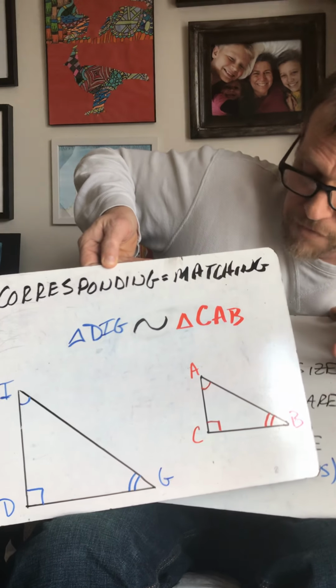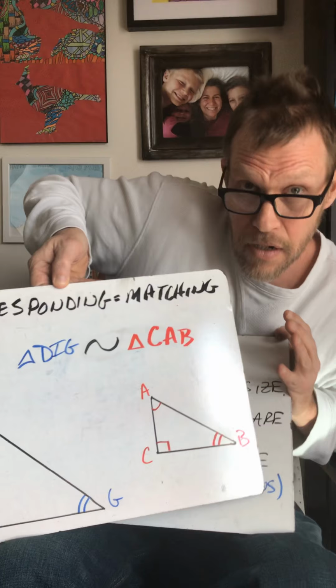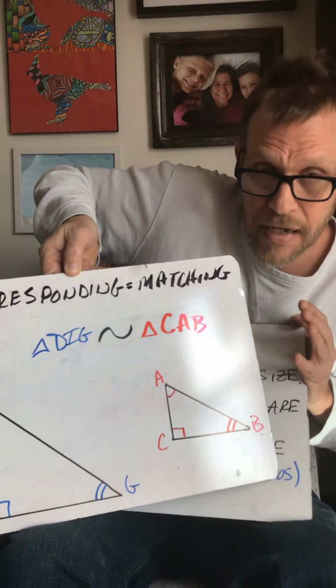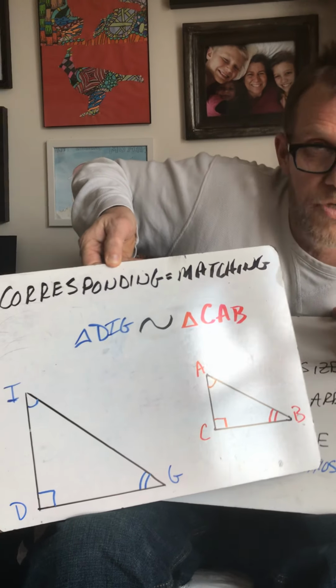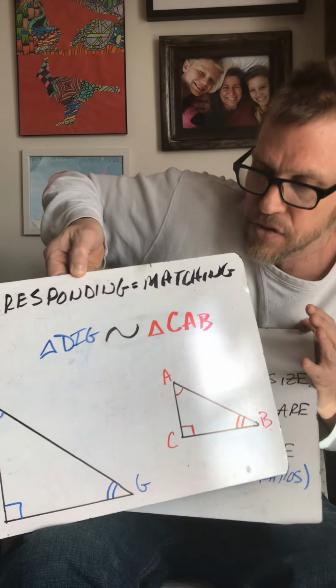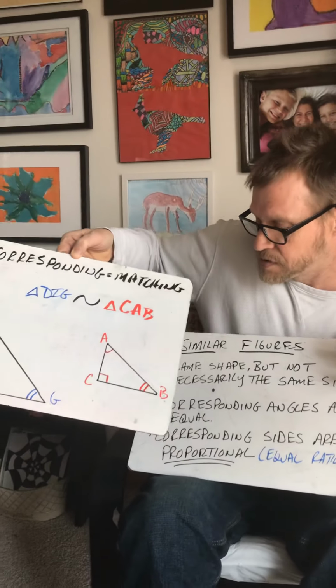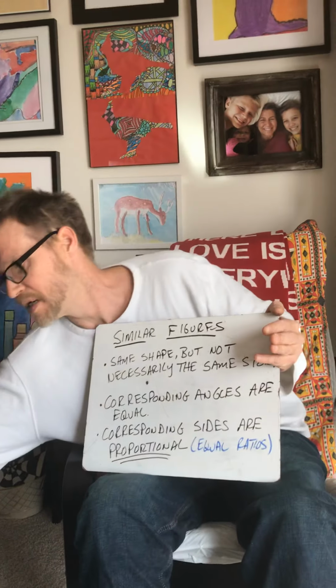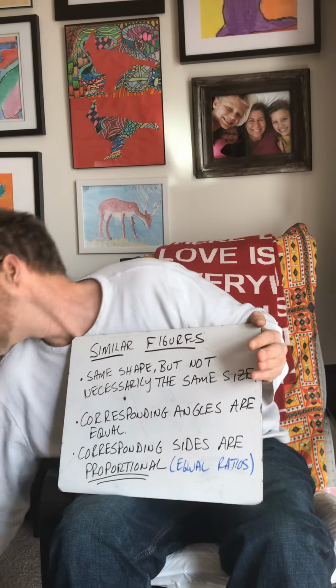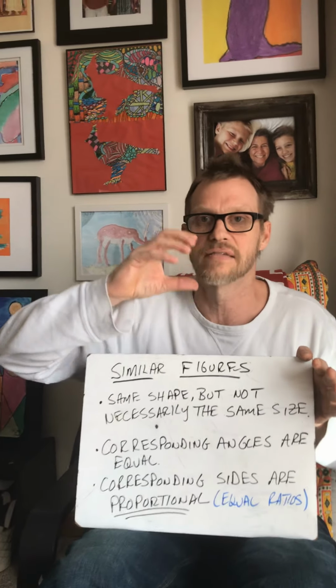Do you know for a fact that they are? No. Are we going to use math to figure that out? Yes. We will prove whether those are similar triangles or not. That's one of the goals today. You can't just look at it and say they look similar. We have to do it with some math, but that's really what similar means. Just think: if you copy something, enlarge it, or shrink it, it's the same shape, we've just changed the size of it.